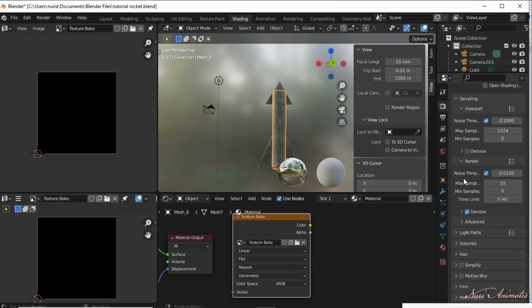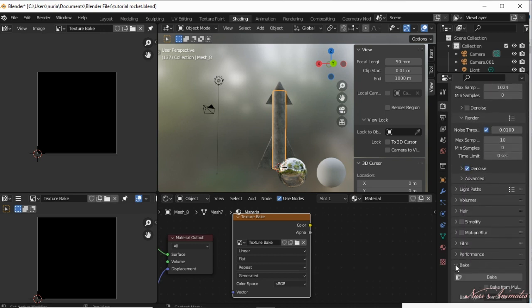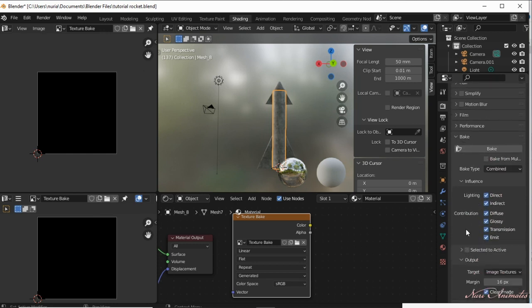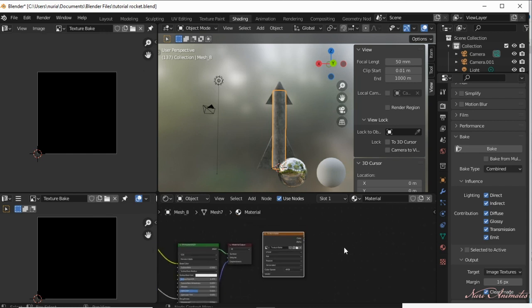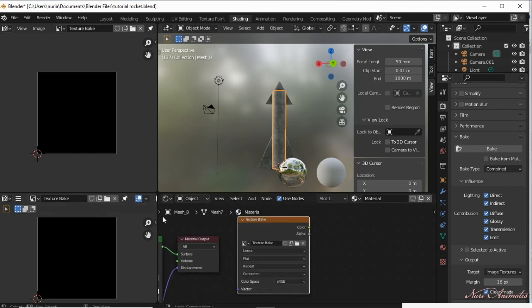And then go to bake. So for bake type, we're just going to go one by one for each type of material we have.